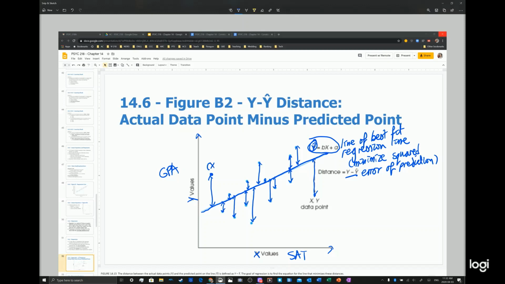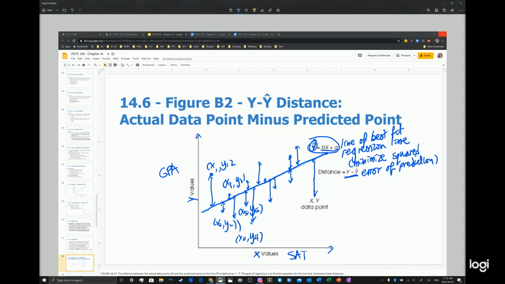We have actual y values here: x1, y1. Here would be x2, y2. Here's x3, y3. And then this one is x4, y4, and so on. This will be the fifth one. And let's see, it's 1, 2, 3, 4, 5, 6, 7, 8, 9, 10, 11, 12, 13, 14, 15 points. 15 people did this, and there would be 15 of these distances.